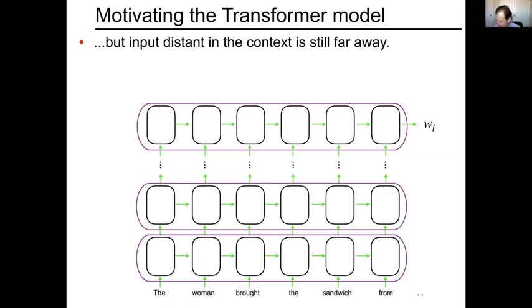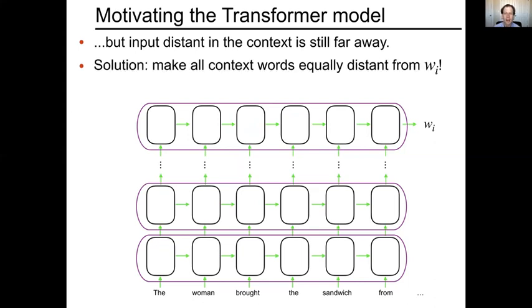We still have the problem that a word that is not immediately before the next upcoming word still has to go through a lot of path steps in order to get connected with that word. And so there are a lot of steps back for backpropagation and gradient information to flow. Conceptually, we'd like to give words that are distant in the context a bit more of a fair chance. One way of visualizing this is to move the next word prediction away from being so tightly associated with the result of applying the most recent word in the context, and somehow make all context words equally distant from W sub i, the next word.